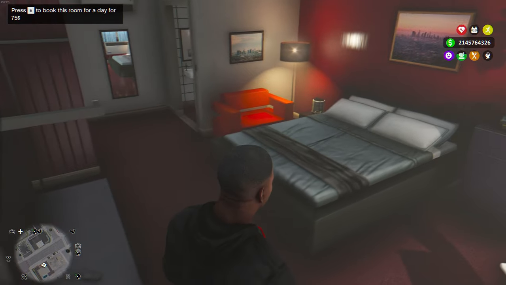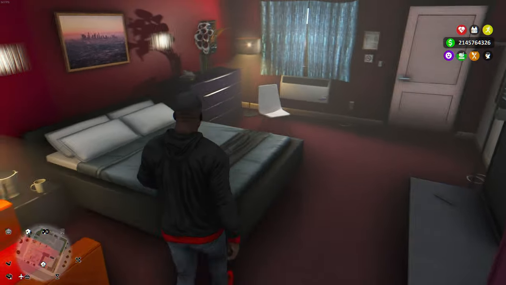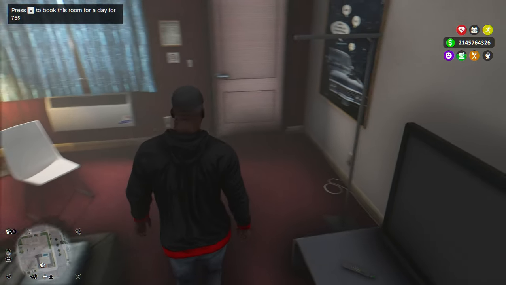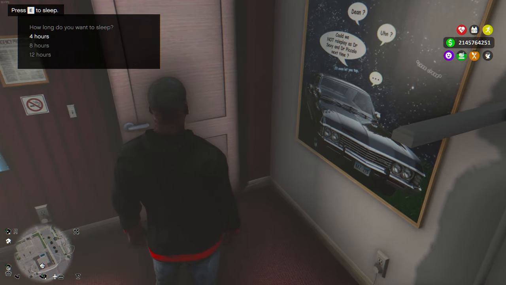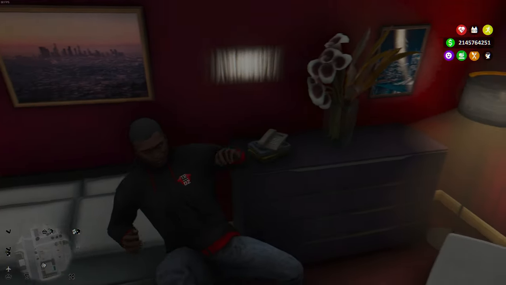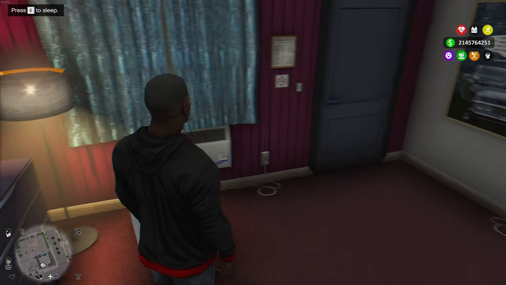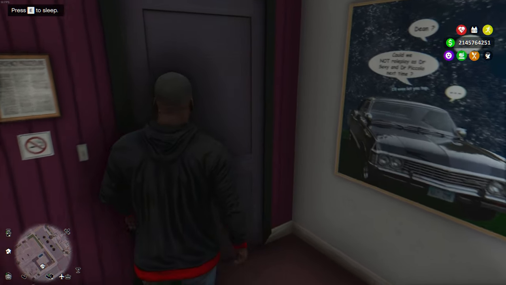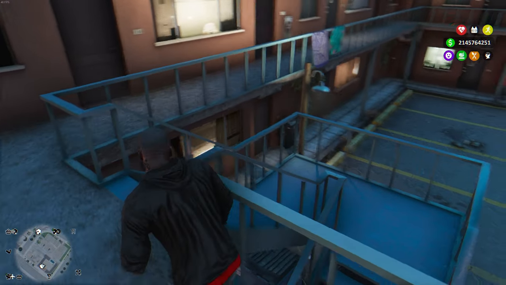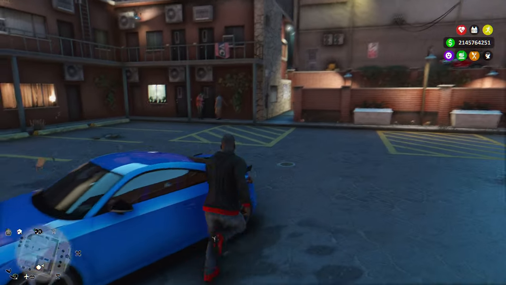Oh, shoot. So this is where we can sleep and stuff. All right, bet. Let's go ahead and book this room for 4 hours. Sleep for 4 hours, guys. See how this goes. All right, so we got some sleep. I ain't need no food yet, but we gonna be good. Park my car over here.